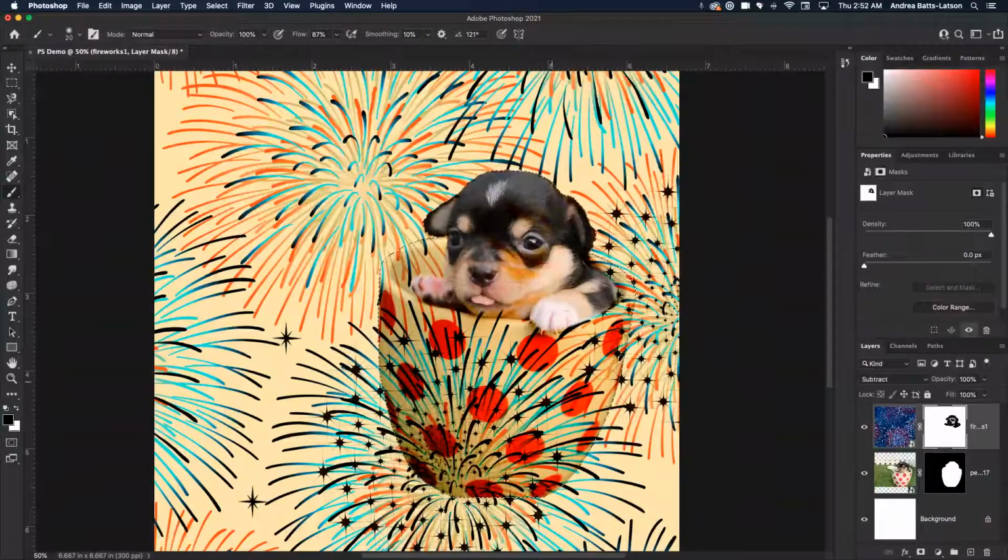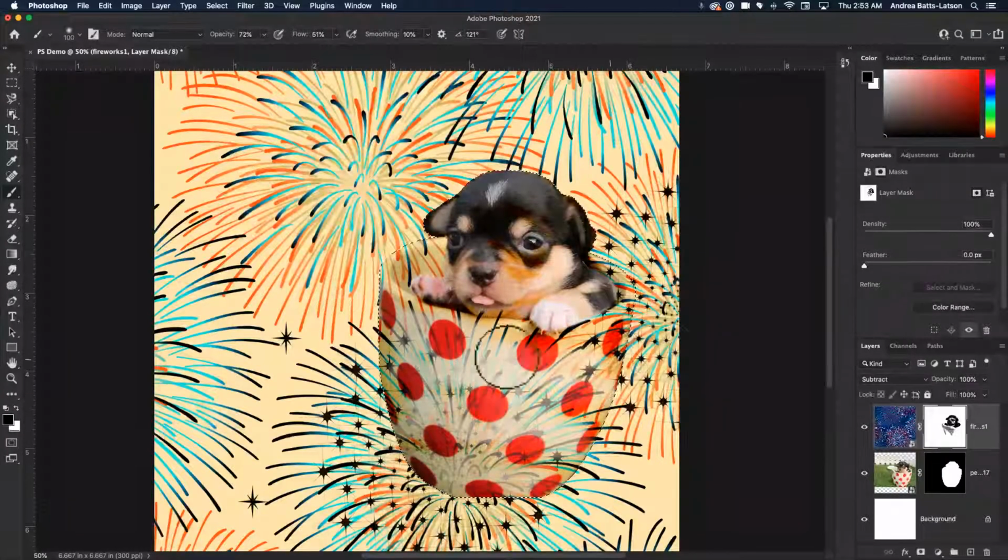So now if I go in here, making sure I'm on this mask that I was first on the first layer, and I get a larger brush, and maybe I'll change the flow back to 50%, 50-ish percent. Maybe I'll change the opacity to say 72%. Now I can paint out some of this area down here. I'm making my brush super big because I don't have to worry about it because it's constrained, right? Because I did that copy.